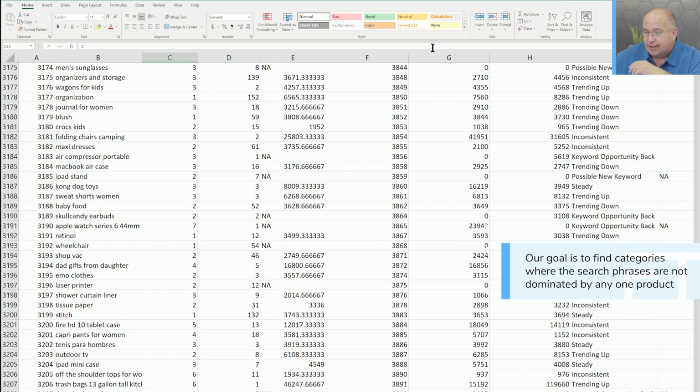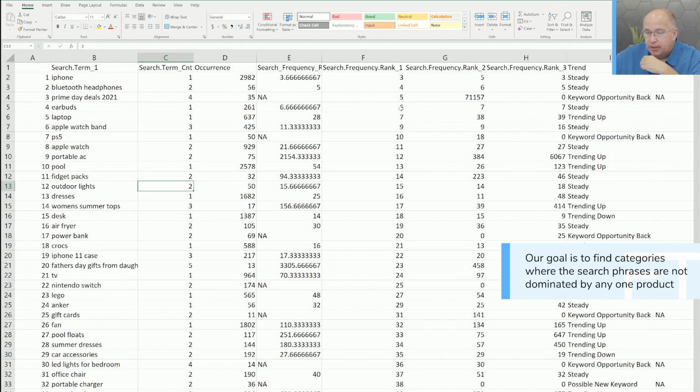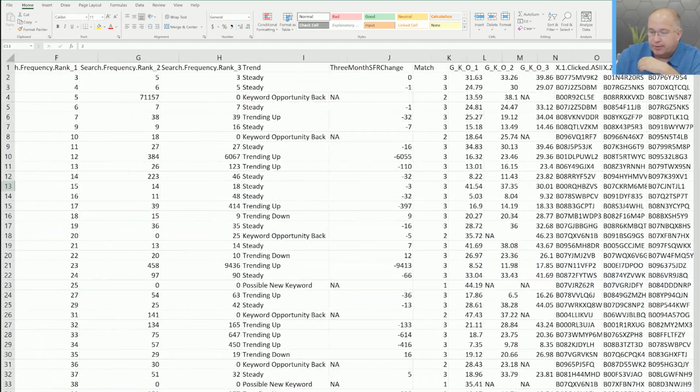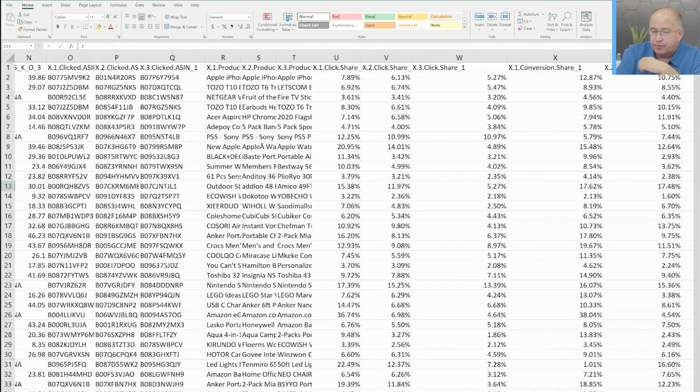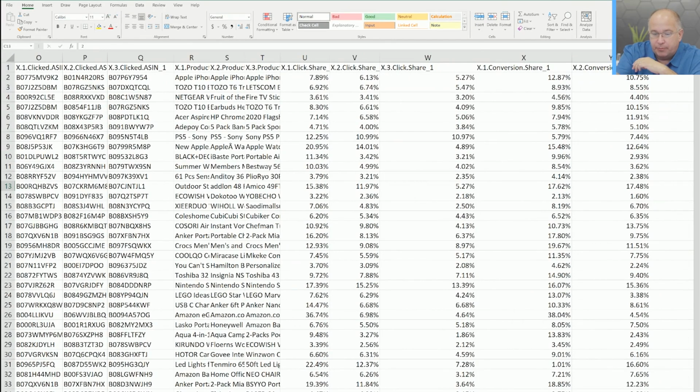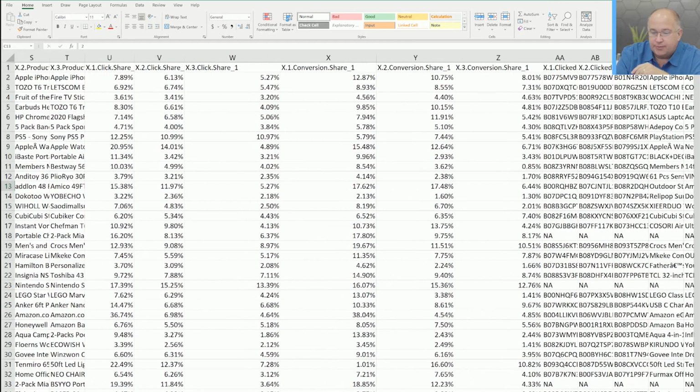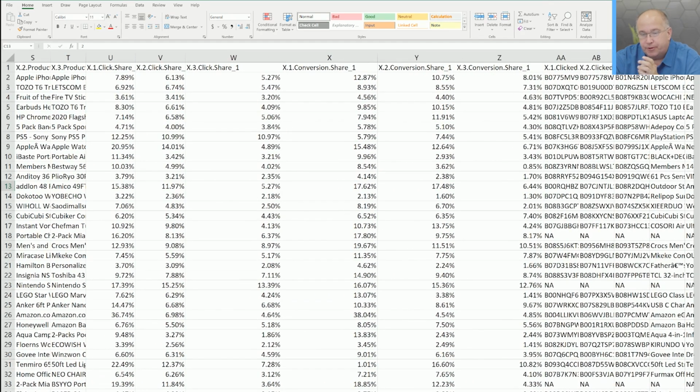And so what I do is I actually take a look at what Amazon's given us, which is the click-through rate. And if we scroll over here, we can see in this particular spreadsheet, there's a lot of columns, don't worry about that, but we see here in columns U, V, and W, the click share, and then in X, Y, and Z, the conversion share. I don't really care about the click share. I don't care which ones are getting clicks, and people might be looking at it or buying or not buying. I care about who's actually buying.